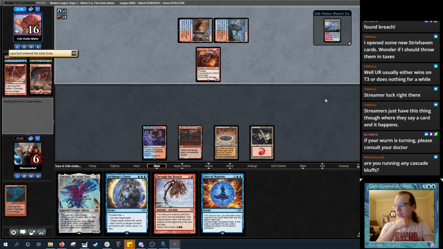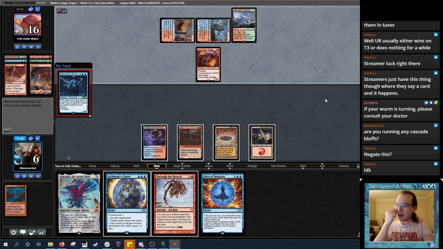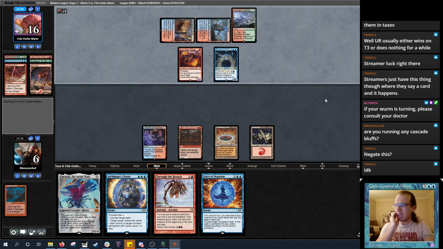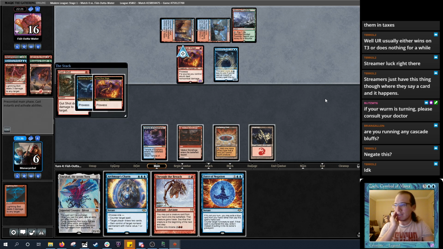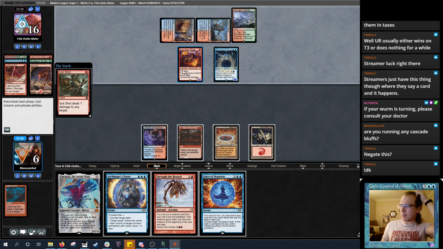I mean, sure. Yeah, there's a Cascade Bluffs in here. I think there's two or three. Negating it saves me one damage. The way they tap there, I'm not sure what their plan is, but saving one damage is like, if they had a Bolt in their hand, I would die to it, right? If they have a Bolt in their hand now, I don't die to it. It basically doesn't matter what I do with this right now, because I'm going to take 3 plus that one. But we'll counter this.